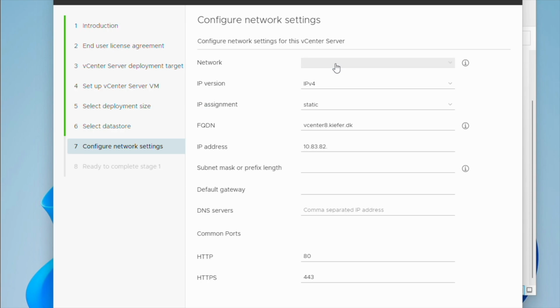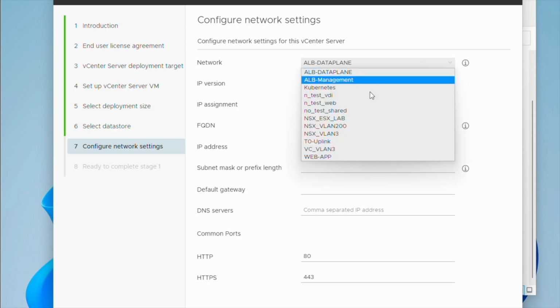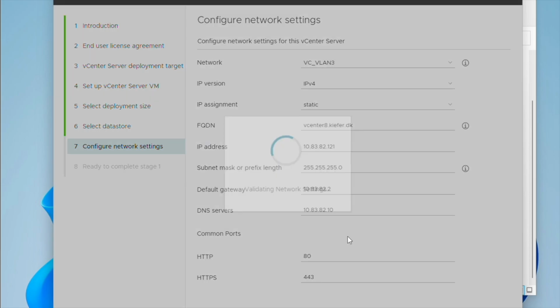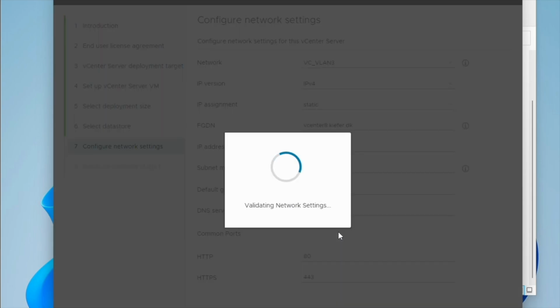Next, we enter all the management information for the appliance: the network the appliance VM is connected to, the IP information, etc. You can select both static IP and DHCP. I always use static. Most customers I have been with have virtual-based DHCP servers. That means if you have a breakdown and need to bring everything back online, you might run into some issues if your DHCP servers are unavailable.